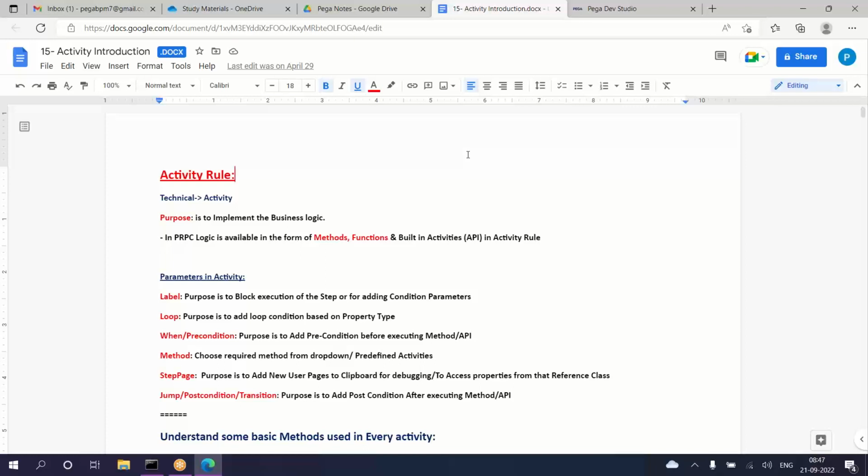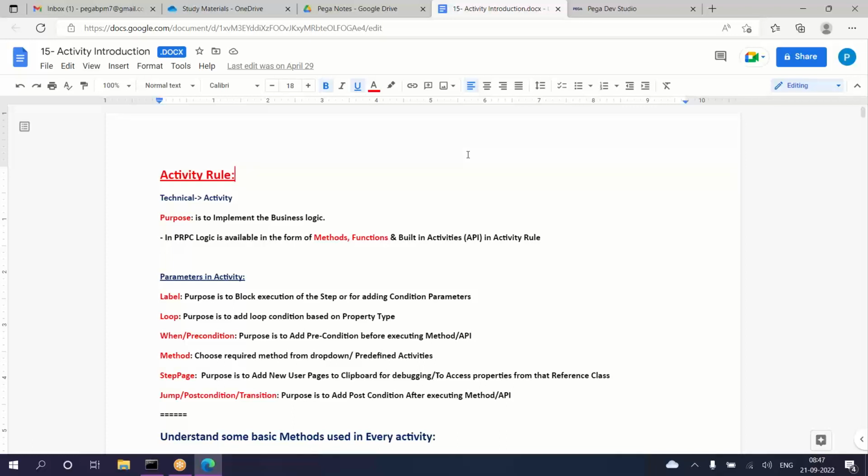In a PEGA application there are rules like activities and data transforms, and there are data pages, rules where we can implement the logic. Logic means communicating from the application to a table, from a table to the application, or from PEGA to other applications. Any business logic we want to add goes through the activity rule and the data transform, and not everything is possible in every rule. In activity, 80% of the business logic is configured, and the other 20% we perform using data pages and data transforms.